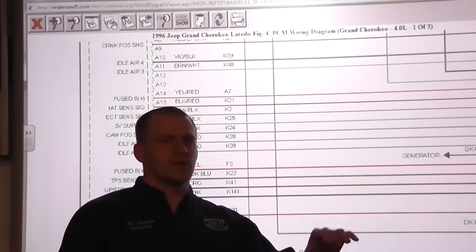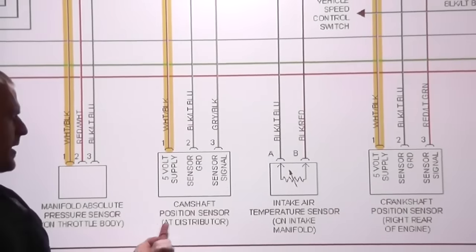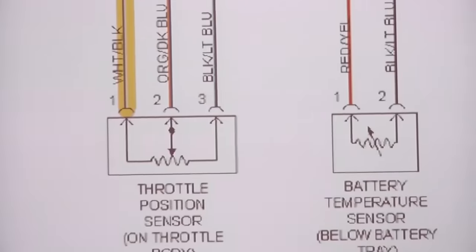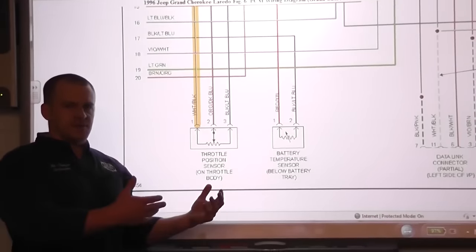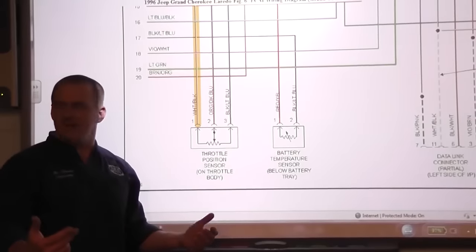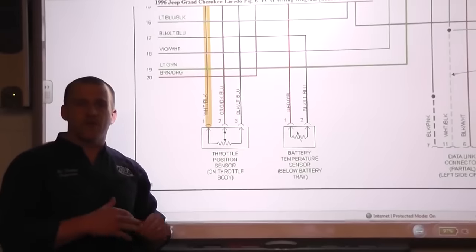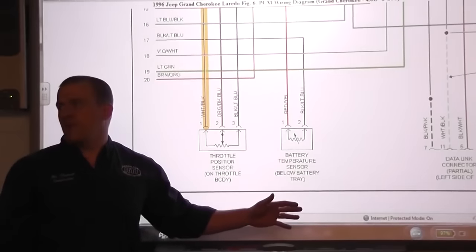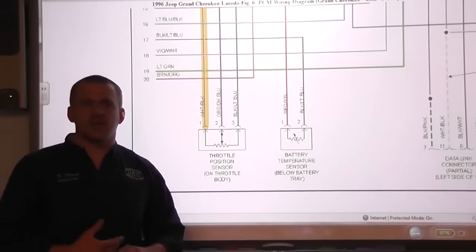So we're going to see what's all tied into this circuit. We pulled up a wiring diagram — our MAP sensor, camshaft position sensor, crankshaft position sensor, and throttle position sensor all share this five volt reference. We're going to go back under the hood and measure at the TPS on our five volt reference, and start unplugging these sensors one at a time to hopefully isolate where our short is. If we have all these sensors unplugged and still don't have a five volt reference, we're going to go after the fuses and check them next.